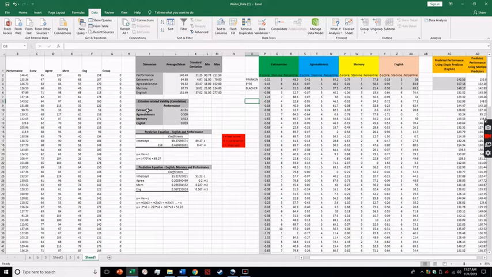Alright, so in Excel, if we want to look at the criterion related validity, the correlation between our predictors and our criterion, we need to make use of the following formula. Equals CORREL for correlation between B2 and B51, which is our dependent variable, our criterion variable, and we want to make use of extroversion, which is C2 down to C51.